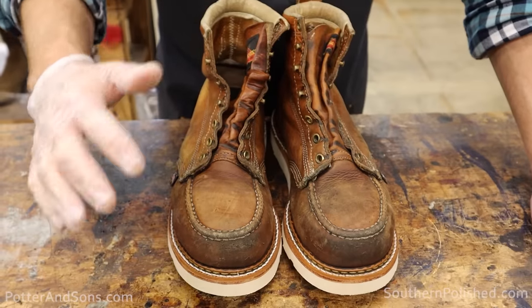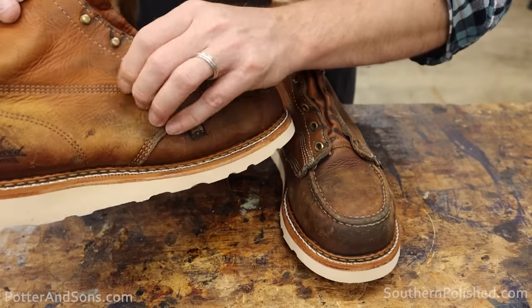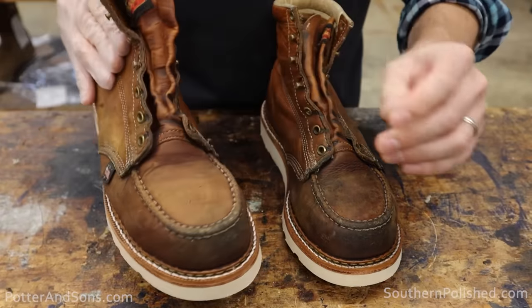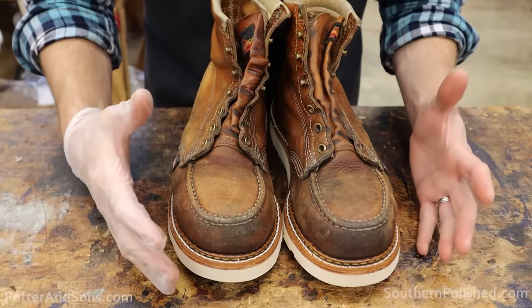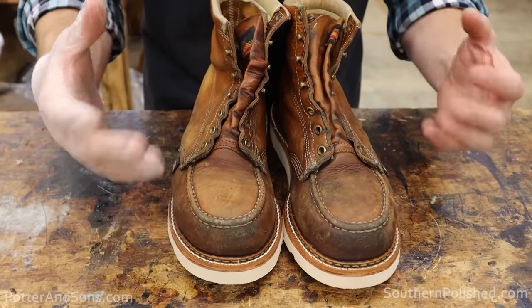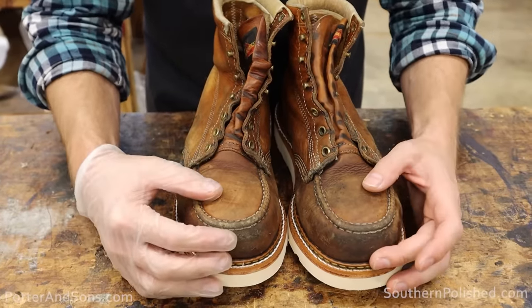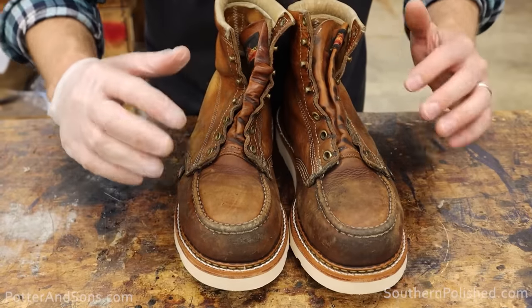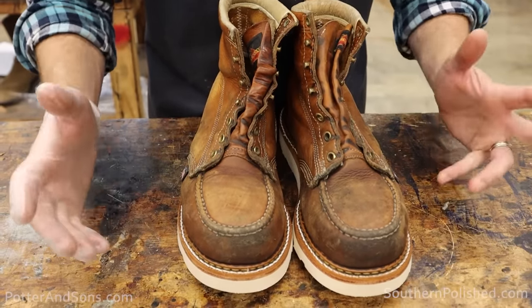All right, now it is time to get these boots conditioned. As you can see, they are definitely dried out and need a little more moisture put back in there. Obviously, there's not a lot we can do about the toe areas. This gentleman uses these for construction and whatnot, so he definitely works in them, and that's why this is so patinaed up here, and that's just the color that this really light leather has become. But we can still put the moisture in them and make them look a lot better.